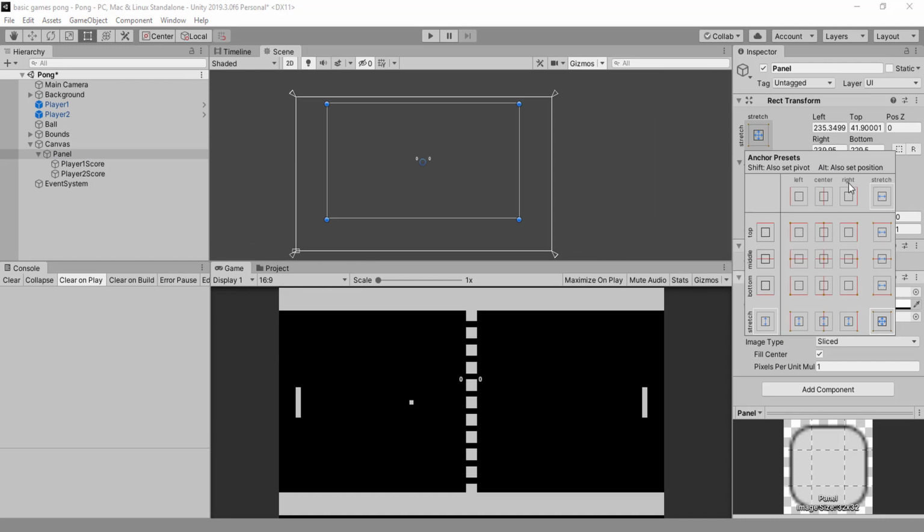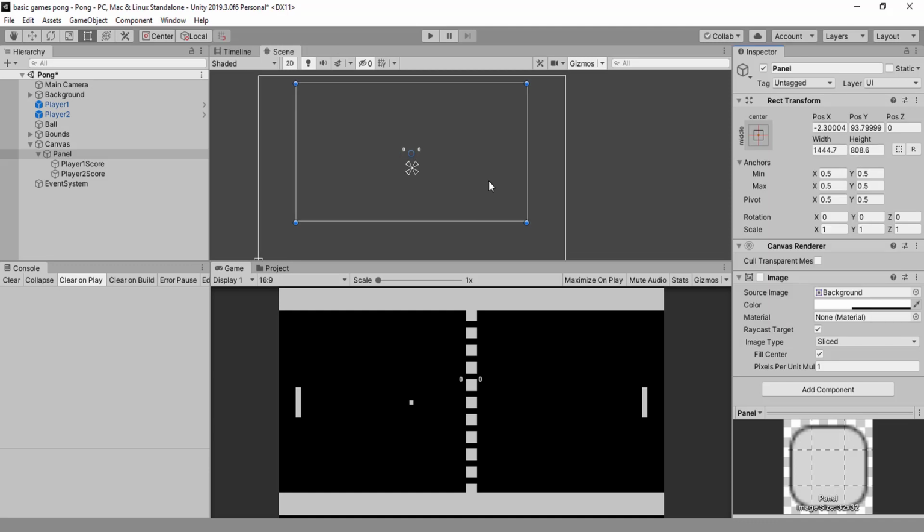What is the anchor system? Well, this position here, let's just change this to the anchor in the middle. This position here is not an absolute value, it is instead in relation with where the anchor is. The anchor is this thing here. So the 0, 0 position is right on the top of the anchor. The negative 100 will be a bit to the left of the anchor, and so on.